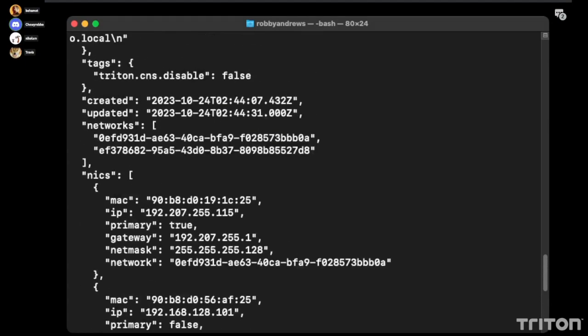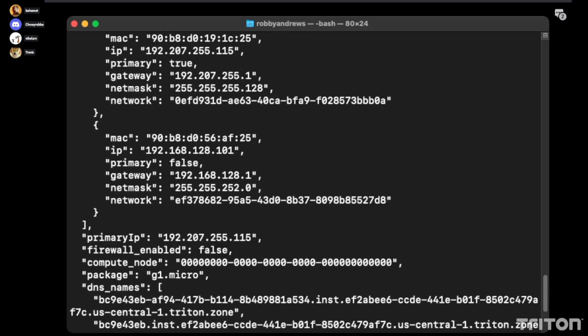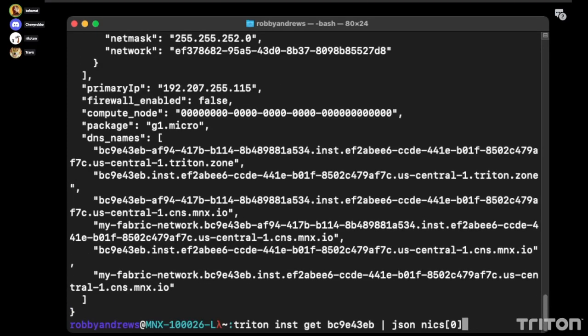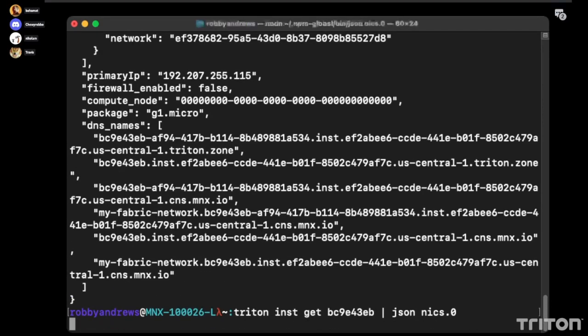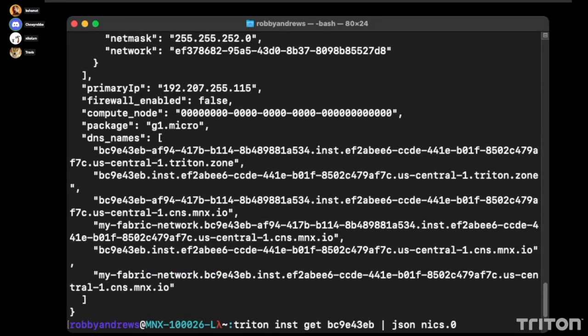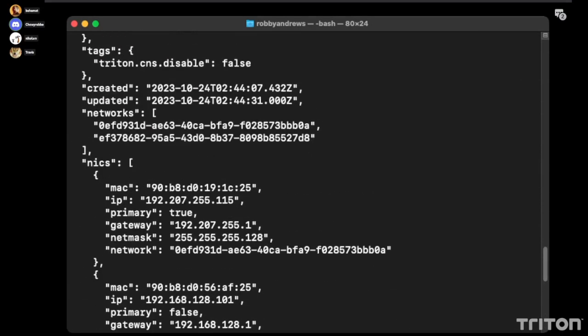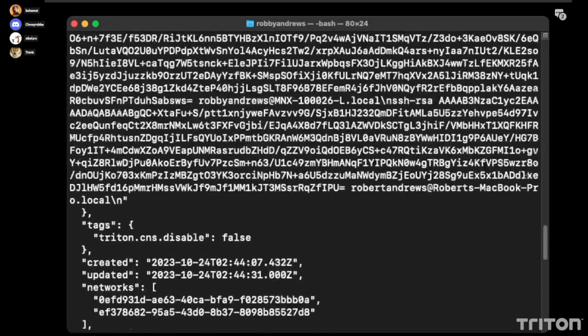And then with the json command, if you wanted to get the IP, I think is it like nics.0? I should have practiced this. You can just do nics.0. Okay, cool. So let's say you just wanted to get an IP of an instance, you can pipe it to json, and then the json command will let you iterate through an object or an array and find out information about that particular JSON object you're using.